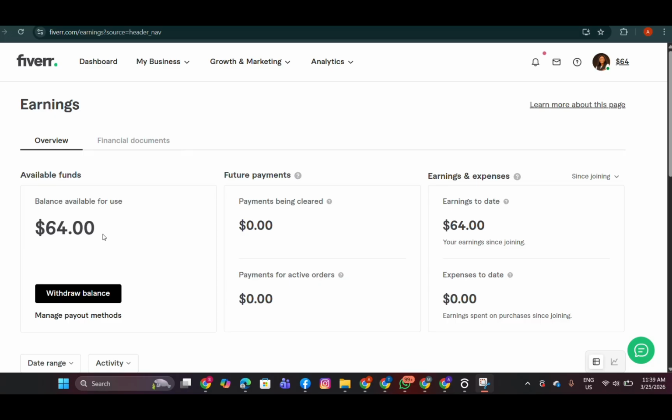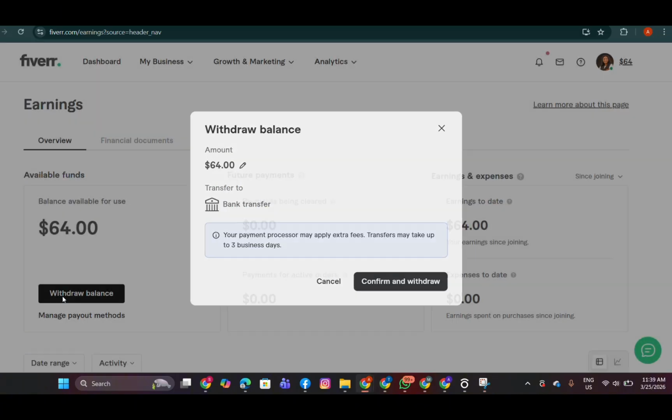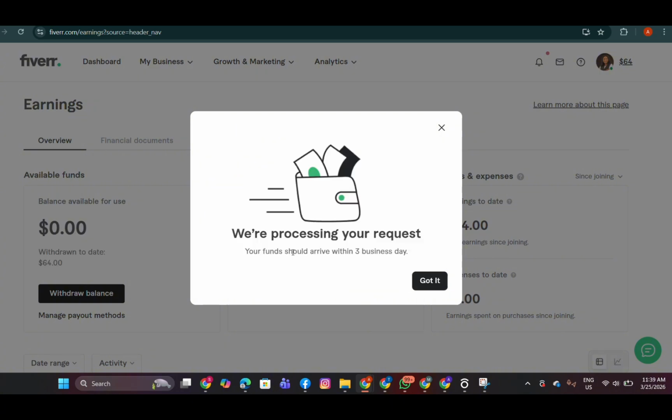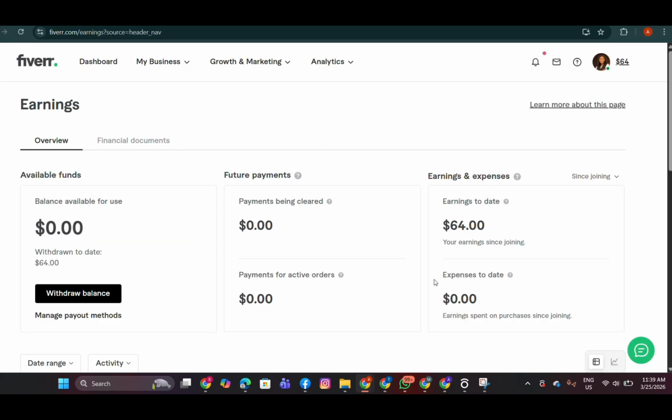So this is the money right here in my balance. After I sent the video that I requested from my other account, Fiverr released the money into my balance. So we are going to withdraw that money into our Payoneer account. We have already linked our Payoneer account with our Fiverr, so I'll just go ahead and withdraw. Just imagine, after spending close to $95, I'm just getting $64. Anyways, let's just move on.